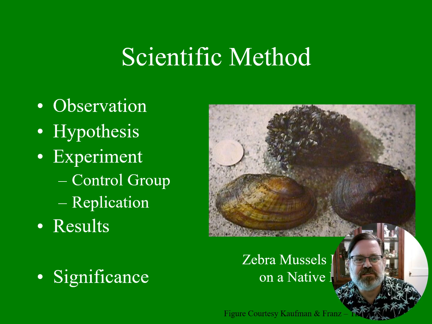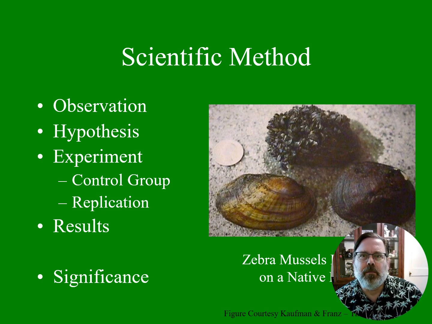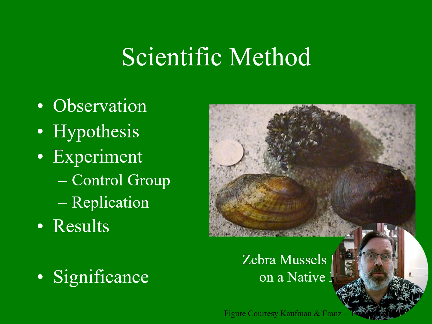So let's take the example that's on the screen right now. Along the top mussel that's shown here, just to the right of the quarter, are a bunch of tiny little mussels called zebra mussels, and these invaded the Great Lakes of North America in the late 1980s, early 1990s, and then spread dramatically throughout that area, encrusting rocks and pier pilings and water intake valves for cooling of power plants, and they covered up native mussels.